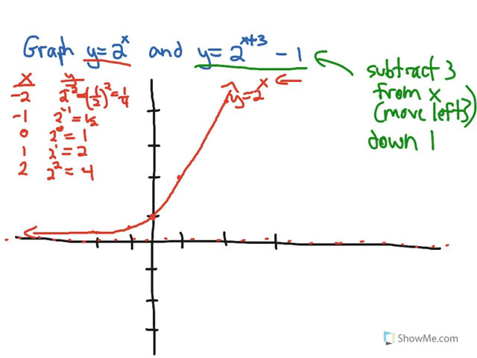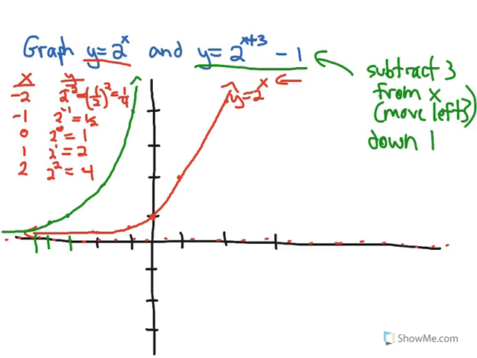So all I'm going to do is move each of my x values 3 over. We'll take this 1/4 point, we'll go 1, 2, 3, and we have a new point there. We'll move this one 1, 2, 3, and it should be there. We'll move our y-intercept. Again, it'll stay at y equals 1, but it's going to move 3 to the left, 1, 2, 3. Same thing here, 1, 2, 3. And lastly, we'll move this point, 1, 2, 3. So this is just moving it to the left 3.